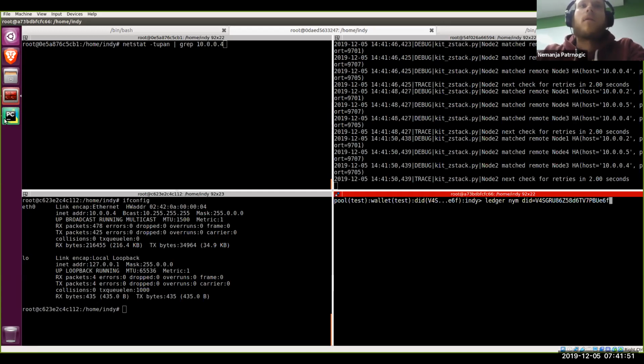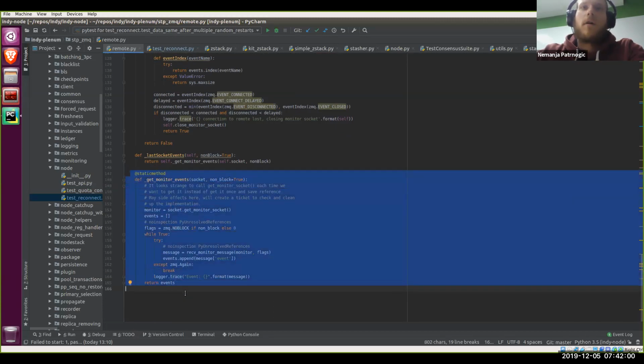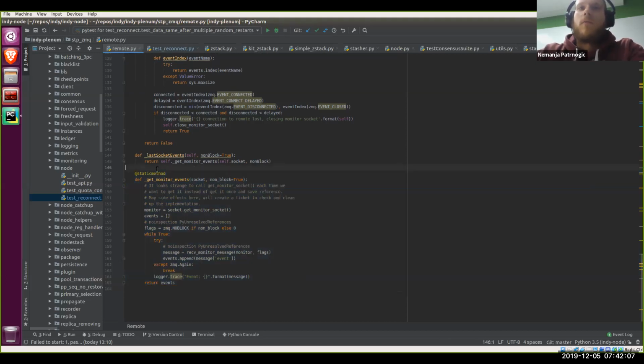So currently, if I am to show some code, one of the main methods where we use this monitoring socket is get monitor events for each remote that we have on the node. For each remote socket, we always have a monitoring socket that enables us to spy on events that are happening and always see if the connection is still alive, if a disconnect happened, if an error happened, and handle it appropriately.